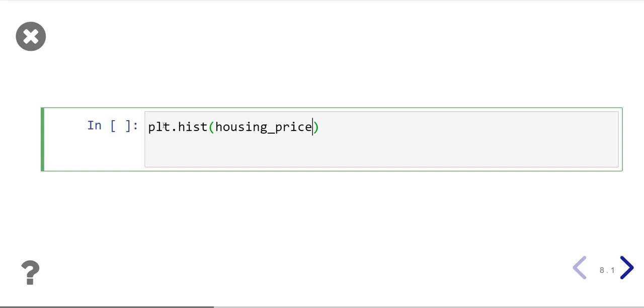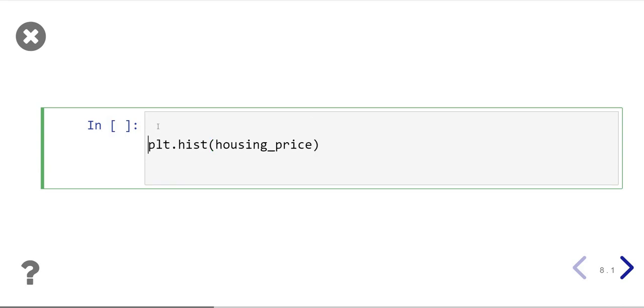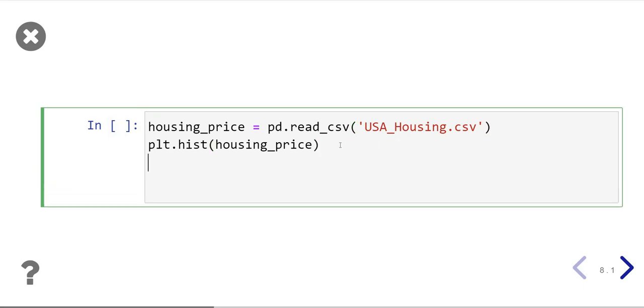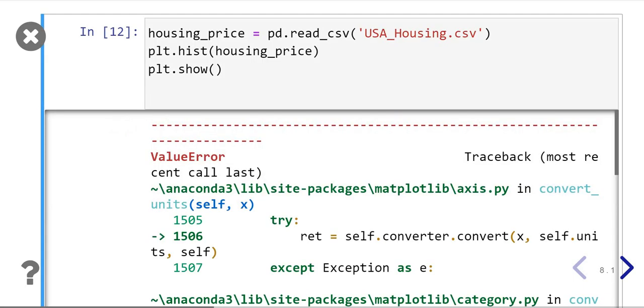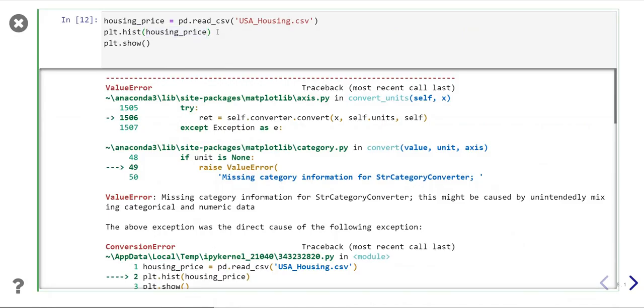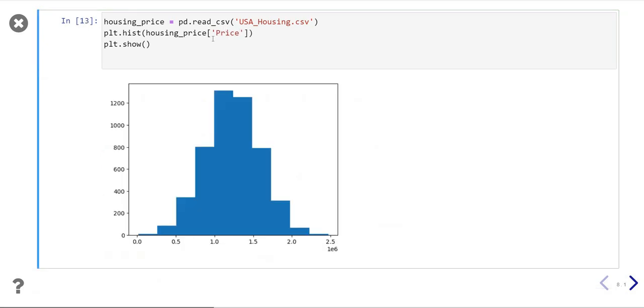So we have to do something back here. Before this, we just put it here. Is it the same directory? Yes. And now we can plot show. Okay, some error. Let me check. I was typing halfway and I didn't put which column. I just put housing price. You notice that? This one is supposed to be price. Yeah.